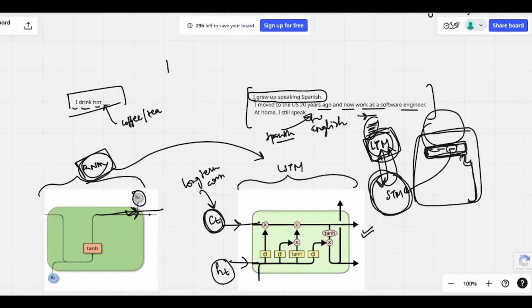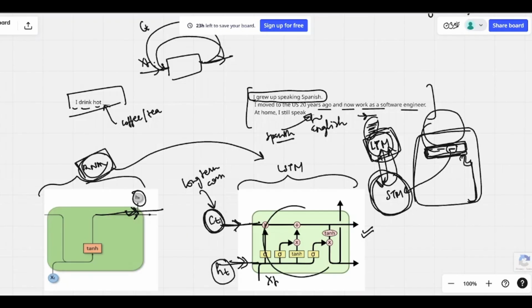And RNN is very simple, because you have an input, you get an output, and that output is then again sent as input in the next state. Now in LSTM, you not only have one memory, but you have another memory here, which is called the long-term memory, that goes as input. So here this and this, they both go as input along with xt, then processing happens, and then you get the latest ct and latest ht as outputs. Actually, it should be ct minus 1 and ht minus 1, because these are coming from the previous LSTM.